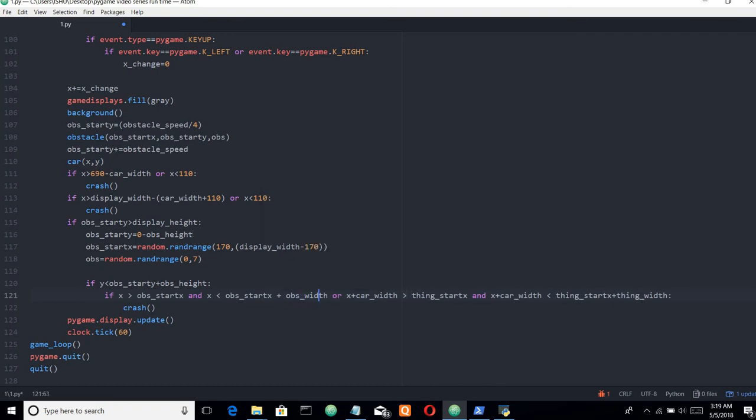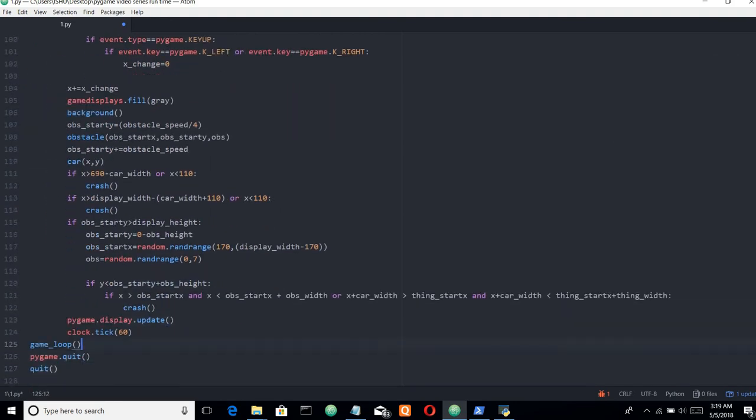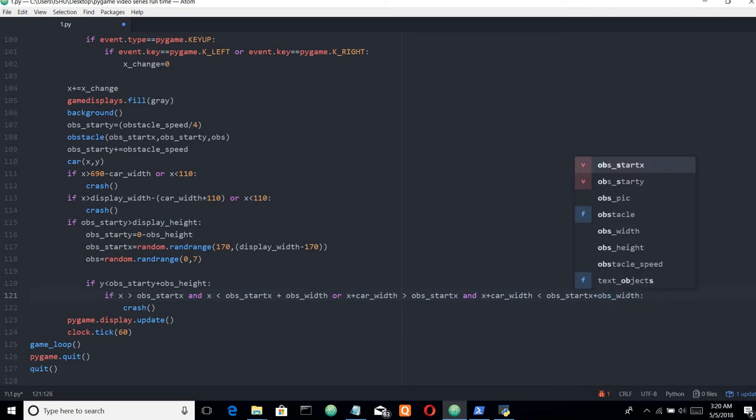Car width is the same. Obstacle width. Have we defined the obstacle width? Yeah, obstacle width. Fine. Okay, the car width. Obstacle. Again, obstacle.